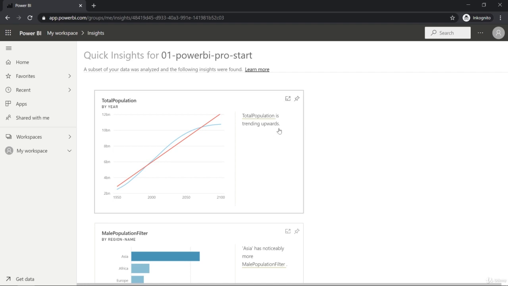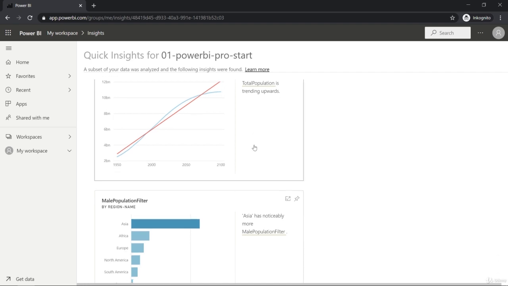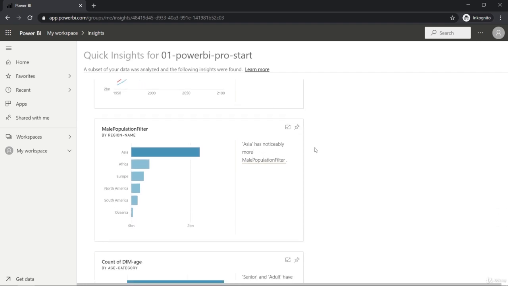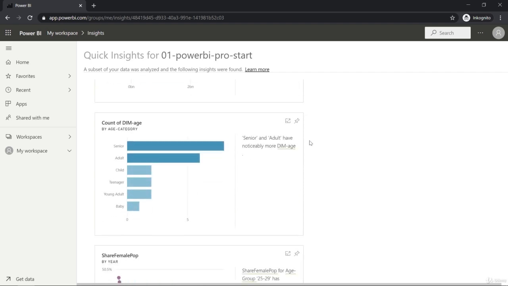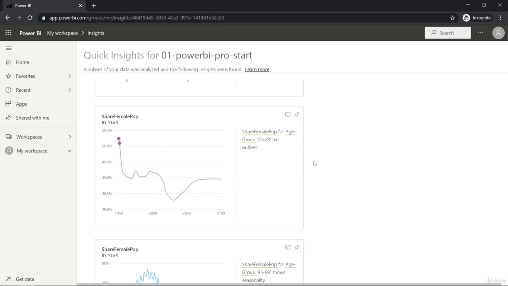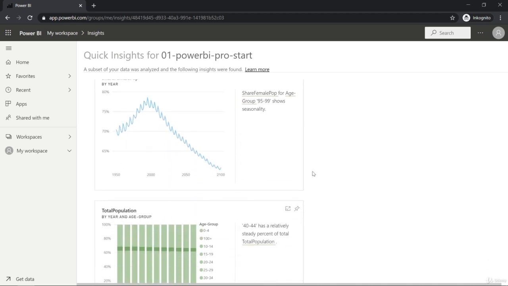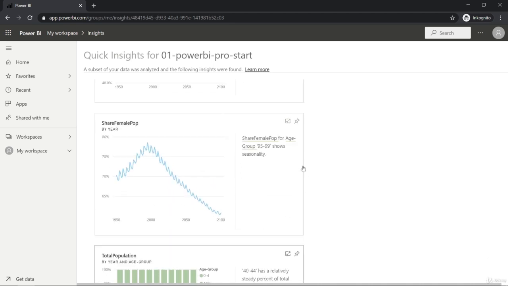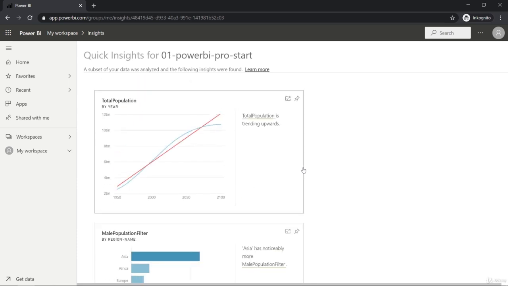And we see the total population is trending upwards. Okay, no surprise we didn't see that. Asia has more male people. Okay, also interesting, and so on. So you can see different visuals here with some insights. As I said, it depends a lot on the data you're using, but it's great to see that Power BI Pro is really powerful here and even analyzes data on its own and creates visuals based on it.